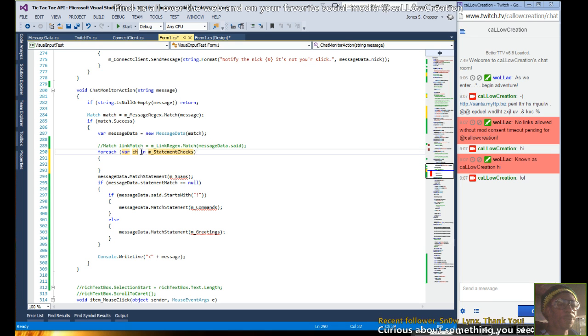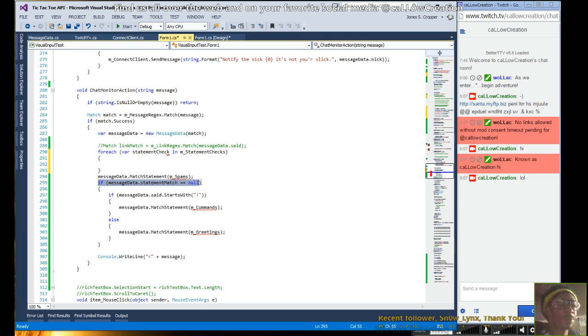Let's run our checks. Let's do statement check. Stop being lazy. I can't type. That's why I am always lazy at putting in all these long words. Okay, so we have our statement checks. Statement check.